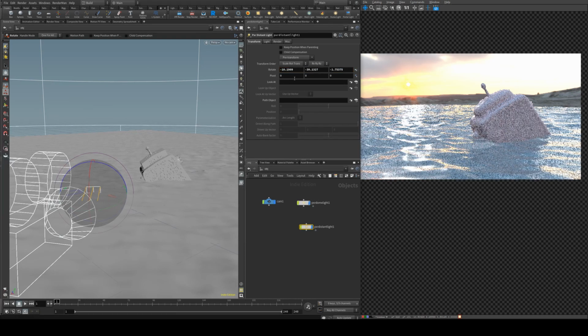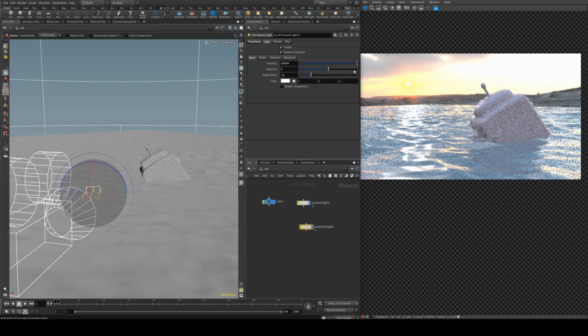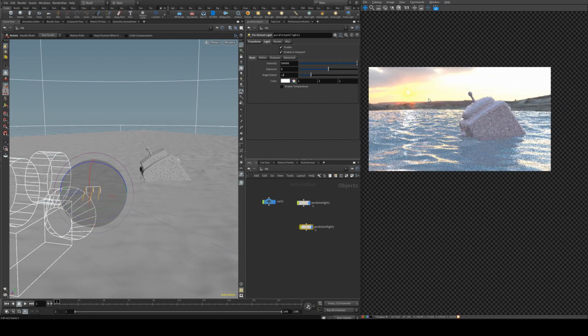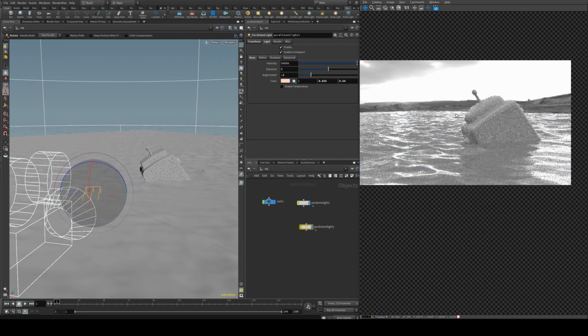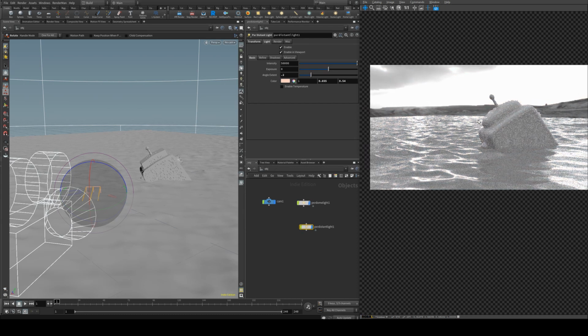That looks good. And we're also going to change the angle extent to be 0.2, which will just make the source a little bit smaller, so it should be similar to the reflections that we're getting from the sun that's already in the HDRI. That looks about right. And then we're just going to change the color to be a peachy sort of color. Okay, and then I'm just going to use H to look at our luminance, and that value is starting to look a little bit better. Still may change where the camera is, and I've got to get rid of those droplets.